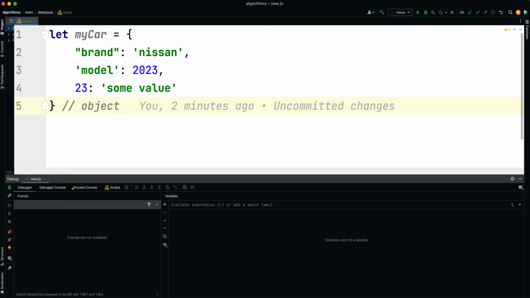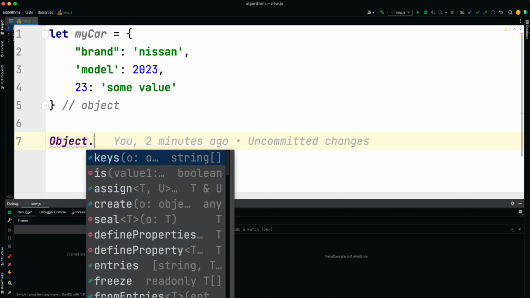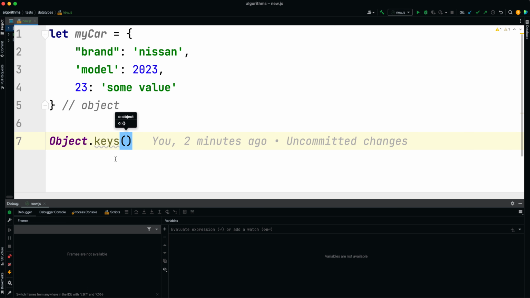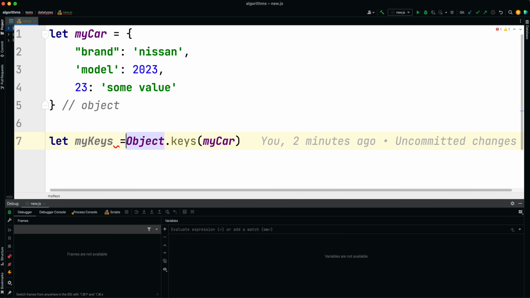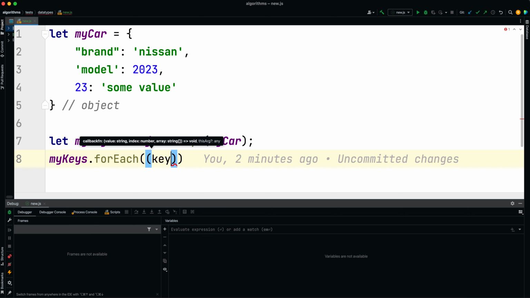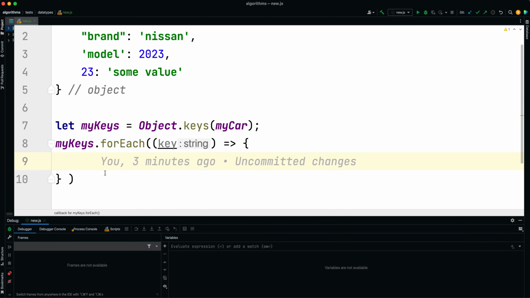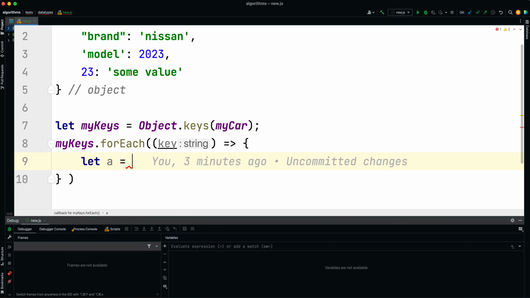So this is an object. First of all, if we try to see the keys of this object, we can use the Object prototype, and I can immediately see the built-in function to call the keys. So I'll pass my object as a parameter, and let's assign this to a variable. So these are my keys, right? If I want to see what those keys are, let's iterate over my keys with forEach maybe. We can use a callback here with arrow function syntax. Let me use the curly braces format to be able to debug. I want to set some variable here, so we can see what the key looks like by observing a value, right? So I can evaluate the expression here.